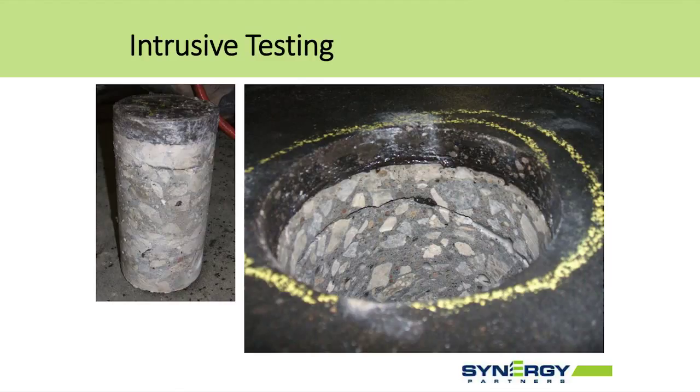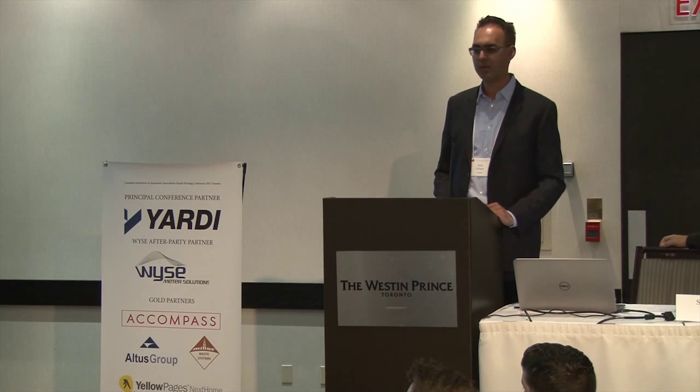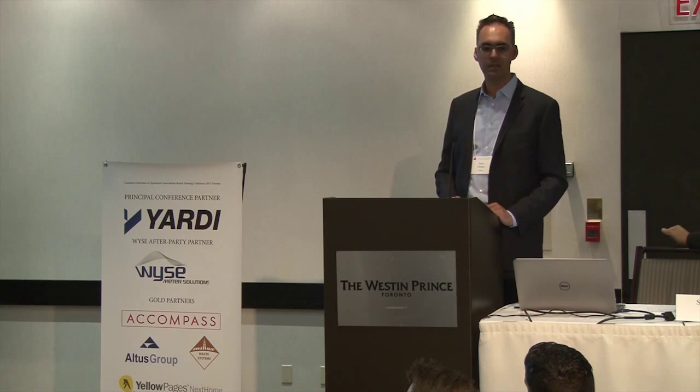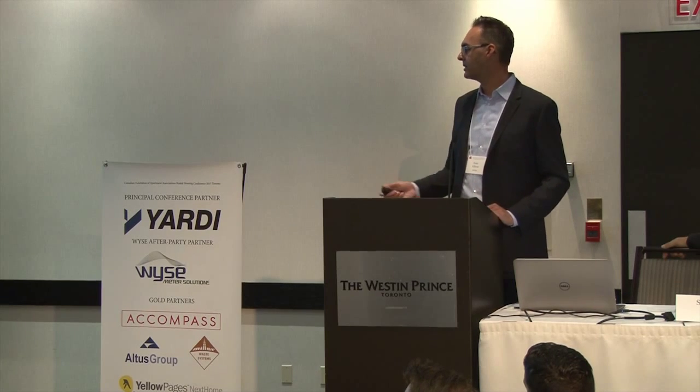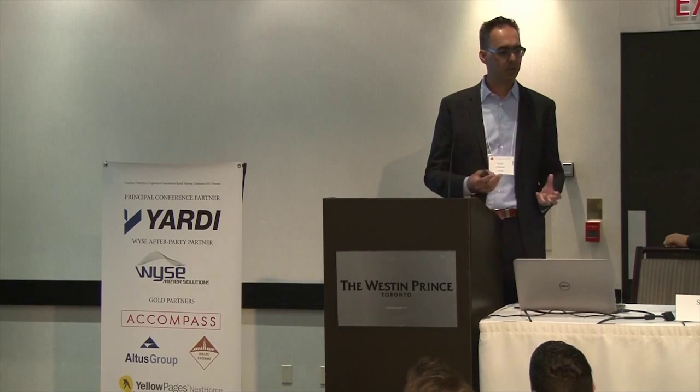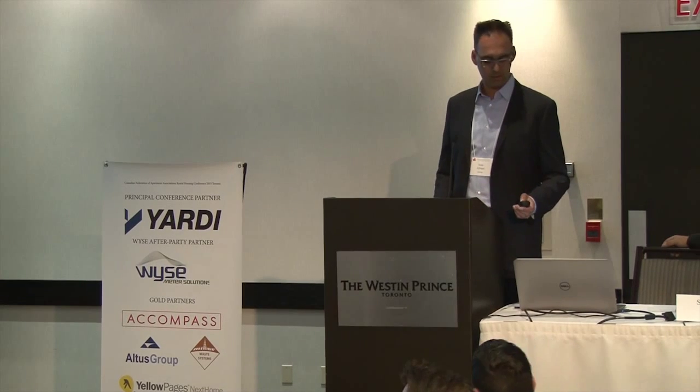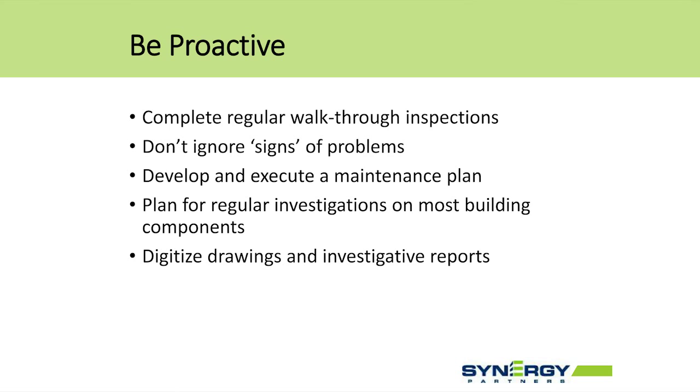It's just going to be part of our norm. And in this case, you can see a concrete slab that sounds great, it looks great, the mastic is in great shape. As soon as you do a core, there's clearly a concrete delamination buried beneath the top surface that you won't be able to detect. You may not detect that with a chain drag survey or a hammer. In some cases, you just got to get in there. You got to do some openings, do some coring, and try and identify those concealed conditions. And it's a matter of understanding the construction, understanding the risks, and determining an appropriate review plan. So good luck. Thanks.